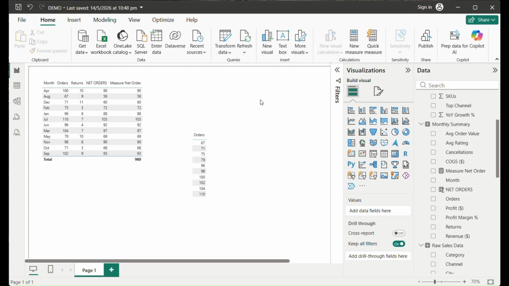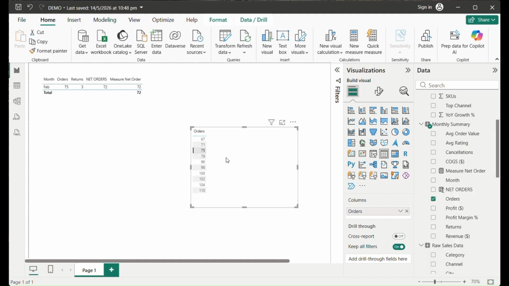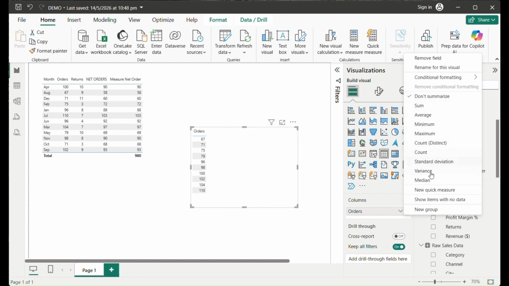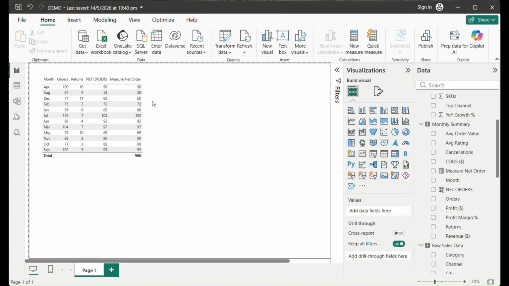However, if I manually create a new measure using the new measure option and write a DAX formula, then that becomes an explicit measure. So the calculations that Power BI automatically creates are called implicit measures, while the calculations created using DAX formulas are explicit measures.